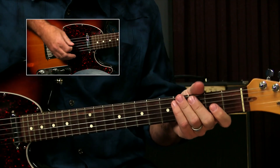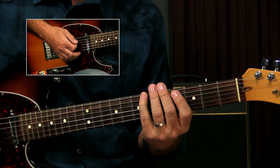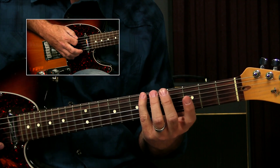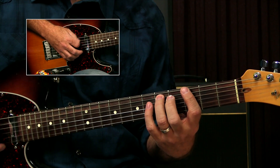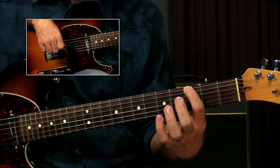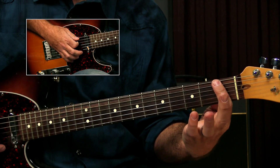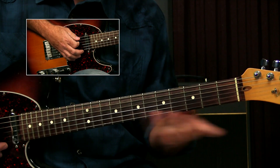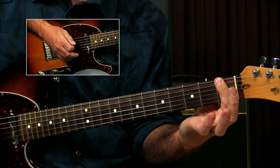Let me give you a quick rundown. One of the oldest Muddy Waters recordings I could find of this — the notes were B-flat, C, D, and G. He actually, in the video I saw, had a capo at the first fret, so he played the B-flat open. With the capo at the first fret, the B-flat would be the first fret on the fifth string.